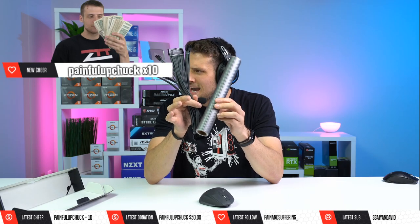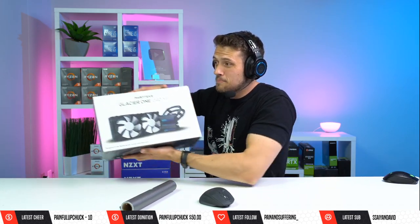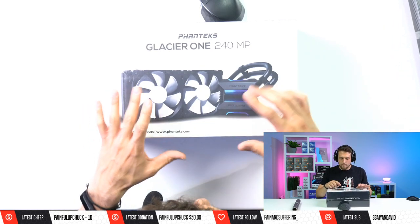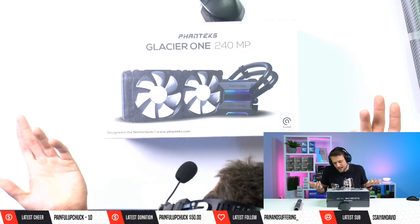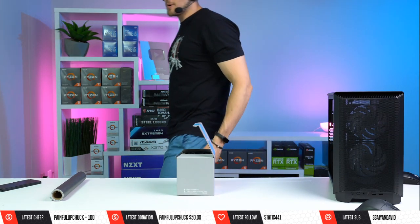For our last two parts, we have my favorites of any gaming PC build guide: carbon fiber vinyl and some Formula Mod cable extensions — both in gray. This shows off the color scheme, which is going to be black and gunmetal gray. I was thinking about going with a purple and blue RGB color scheme paired with the black and gray — let me know what you guys think. We also grabbed a brand new five-pack of Upheere RGB fans to replace the included Phanteks fans so everything matches.